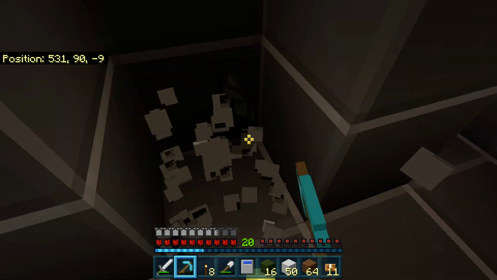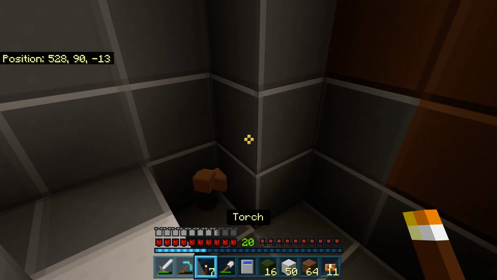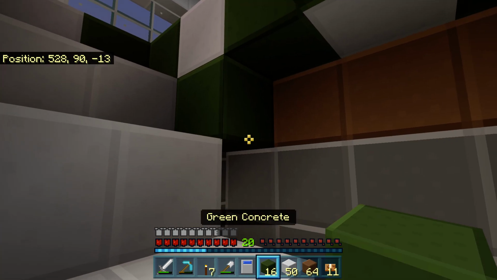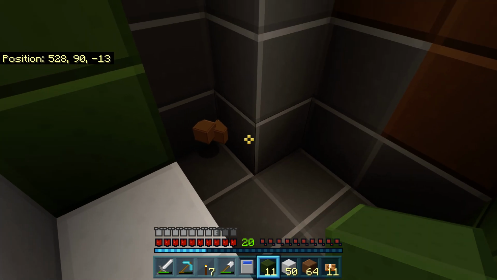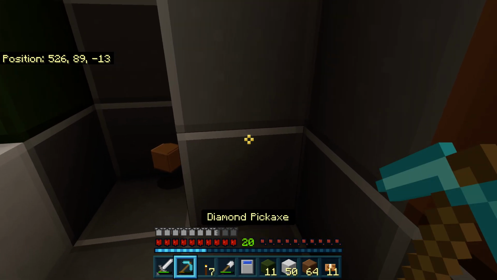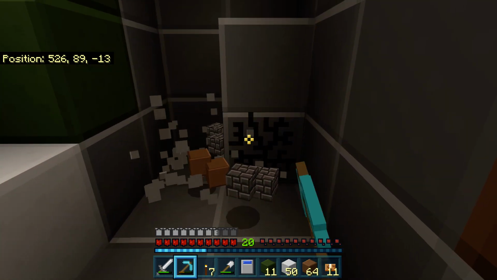There we go, got some more iron. Iron, not iron. Coal. We got some more coal. So at least that's good. 1, 2, 3. And this is going to be the entrance to our other room.